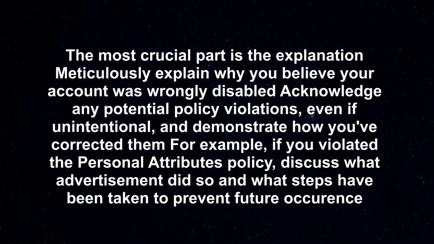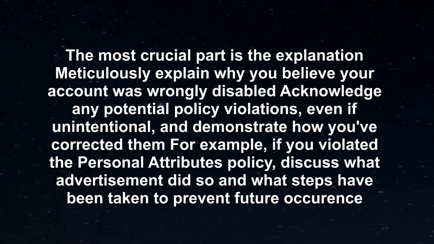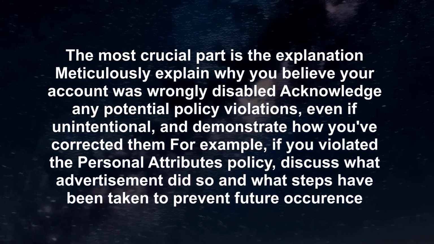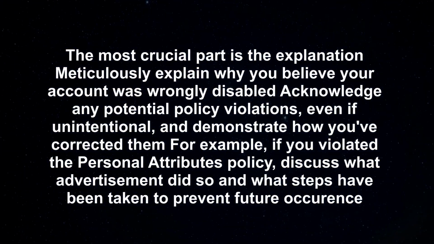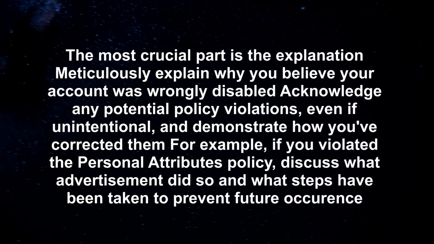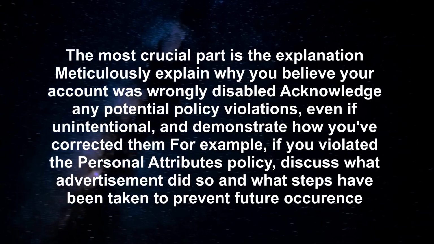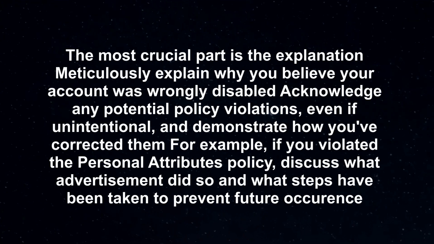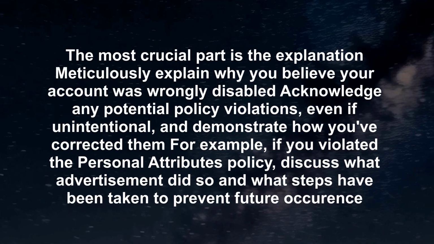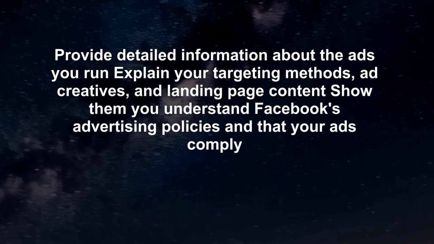The most crucial part is the explanation. Meticulously explain why you believe your account was wrongly disabled. Acknowledge any potential policy violations, even if unintentional, and demonstrate how you've corrected them. For example, if you violated the personal attributes policy, discuss what advertisement did so and what steps have been taken to prevent future occurrence.